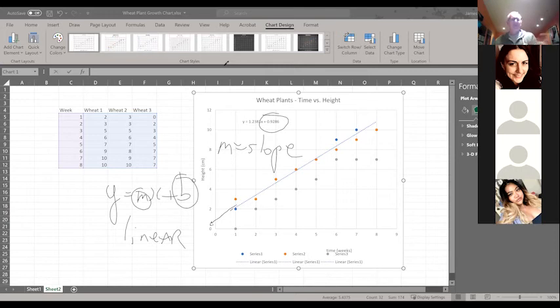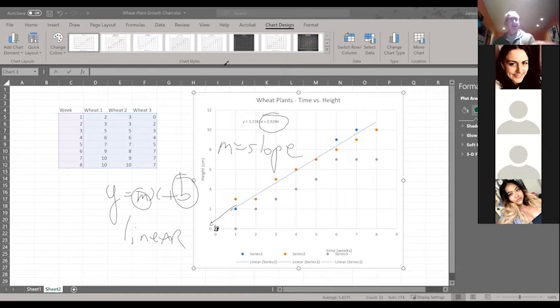Now this is sort of a tricky proposition because I don't know whether that plant was 1 centimeter tall at time 0, because I don't know whether these people planted seedlings or whether they planted seeds or whether they started measuring when the seed germinated. I don't know any of that. So we're going to learn that we can force Excel to give me a spot at 0, 0. But I don't know whether or not that's the right thing to do.